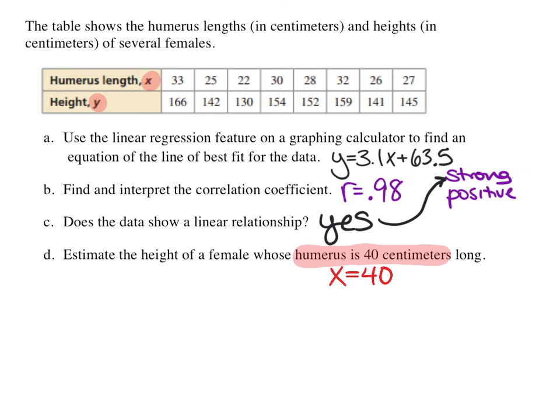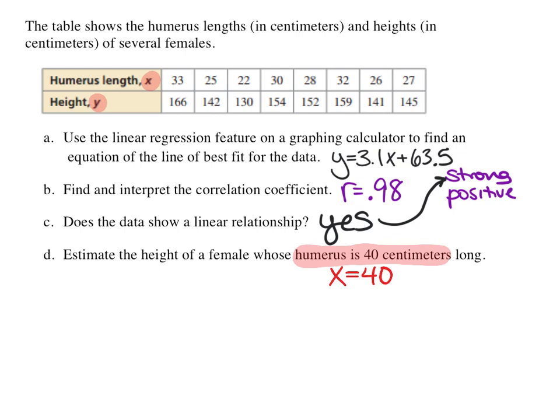In Desmos, you would have zoomed out. Okay, this doesn't have the same sort of zoom feature. You actually have to press the word zoom. Do you see the word zoom? And if you want to zoom out, what option is that one? 3. So we're going to go to option 3, and we're going to press enter to start zooming out. And I want to see a lot of the graphs, so I pressed zoom out twice. That would be like pressing the little minus button on Desmos to zoom out, or the plus, whichever one zooms out. Okay, so now that we see the information, we want to basically figure out what the value would be when the input is x equal to 40.